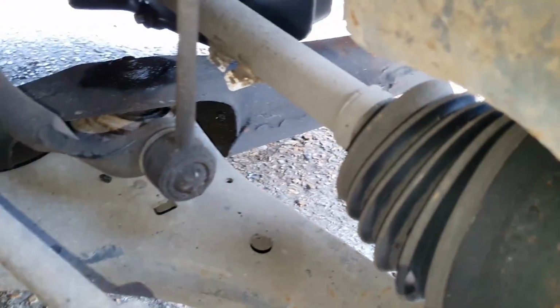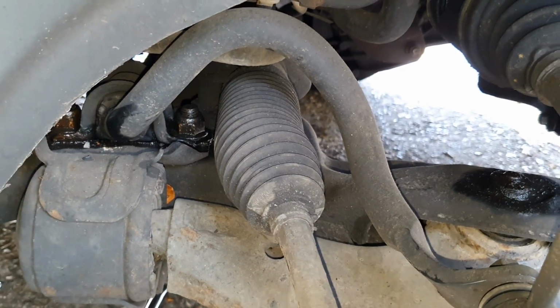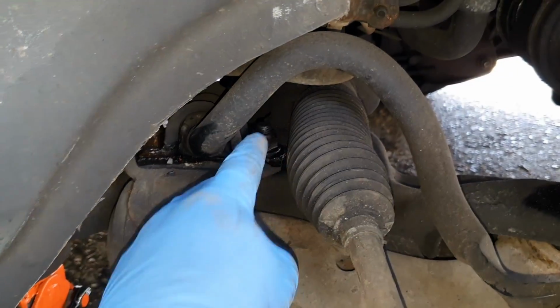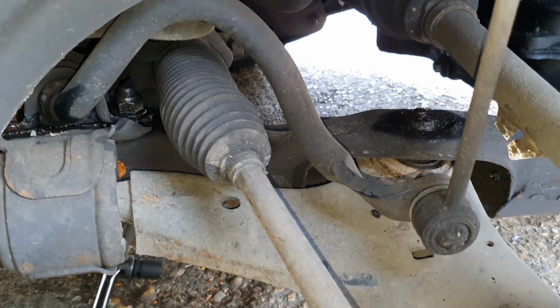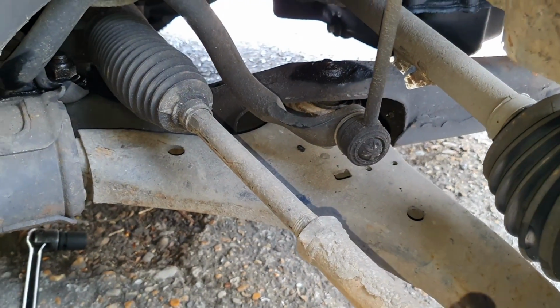So they've all had a spray with penetrant fluid, so it's time to crack them off, and hopefully they'll come off. I'm going to use a breaker bar underneath to crack them off, and hopefully that'll work. So let's get this out and get the job done.